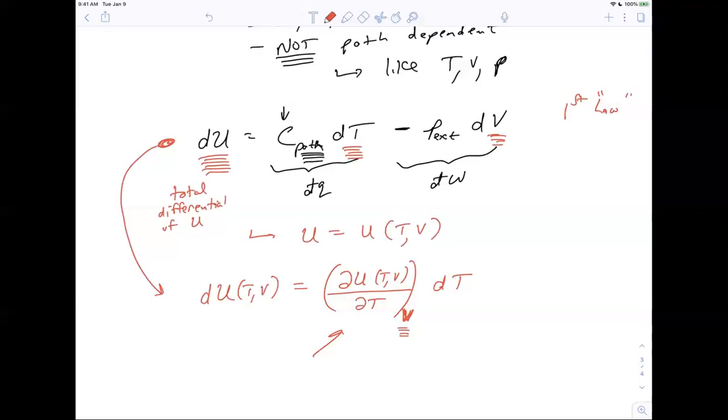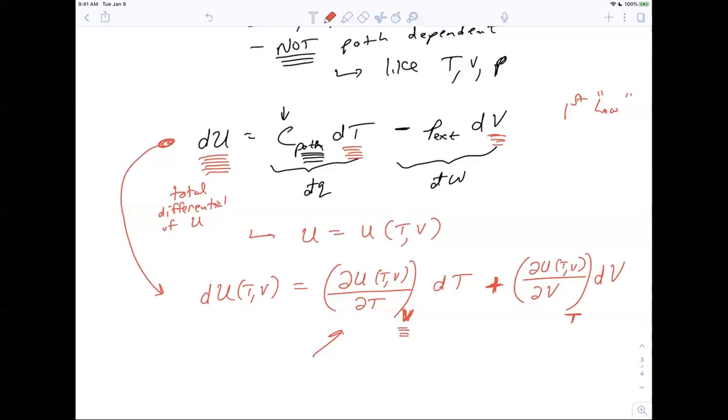Okay, to get the total, we still need to account for the changes in volume. So now we add our summation. So we add a plus, and this time we have the partial of u with respect to the other variable that it depends on, v, which is the volume. But this time, what do we have to hold constant? Well, this time we have to hold temperature constant. And since that last term is a rate of change, it's the rate of change of u with respect to any change in volume, we multiply this by dv.